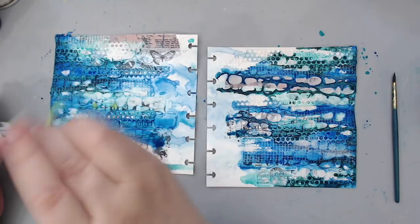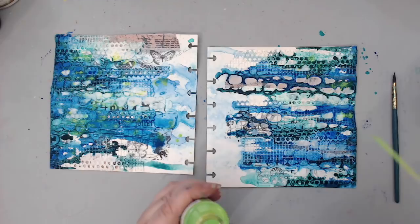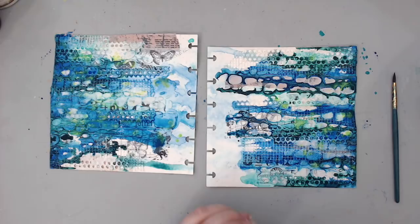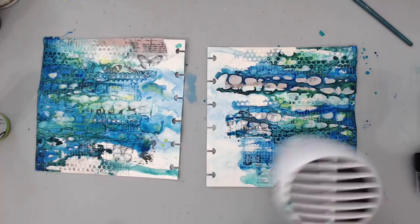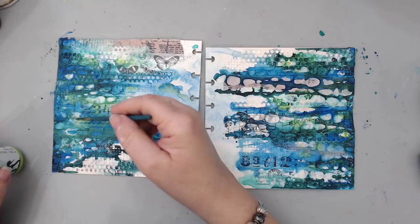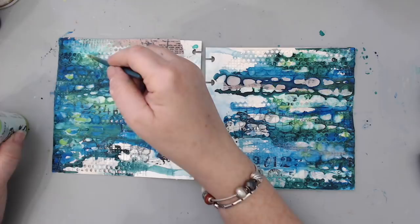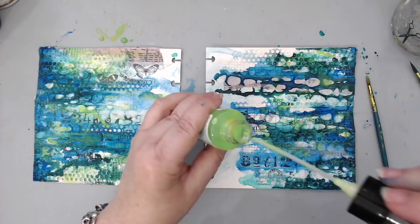I added a little bit of lime green — I don't remember the name but I'll add it to the list below. I splattered a little bit and since the background was still slightly wet they kind of spread and created really nice highlights between the textures. I went in with my paintbrush and added a little of that greenish-yellowish tint. I had to heat set the darker colors first because the lime green was mixing with them — by heat setting I made the ink permanent so the lime green could stain the background without mixing.